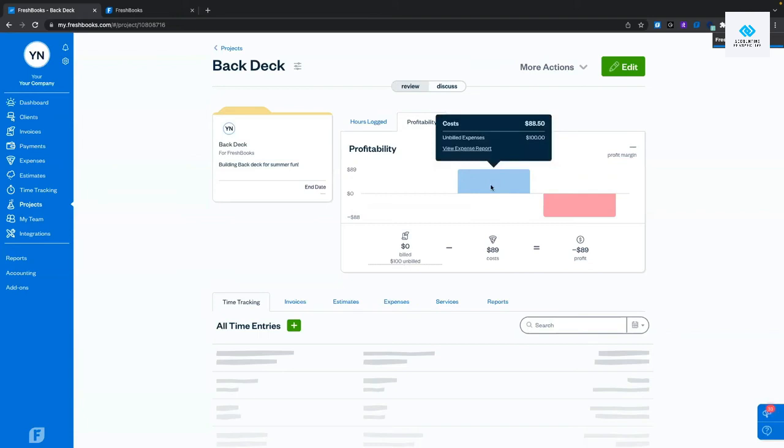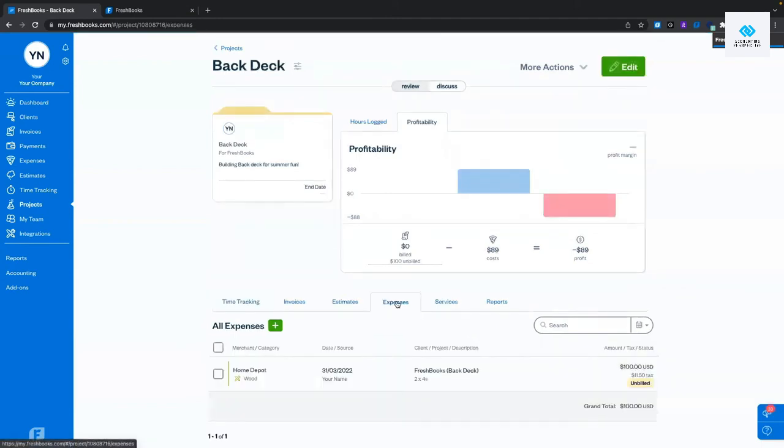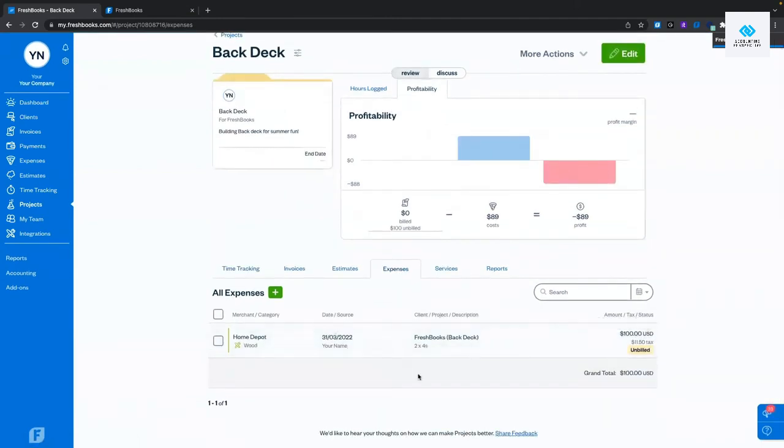The reason for that is in our system, taxes aren't something that you deal with. I appreciate you have to file taxes and all that stuff, but taxes are something you pay to the government. It's not actually your profit. Even when someone pays an invoice to you, if there's tax on it, that chunk is for the government, not yourself. So it will not factor into certain reports like the profit and loss, as well as over here on our profitability report. But we can come in and check out expenses. And there it is.